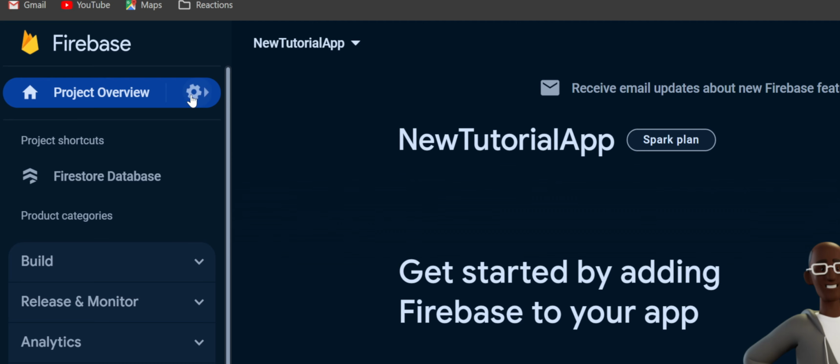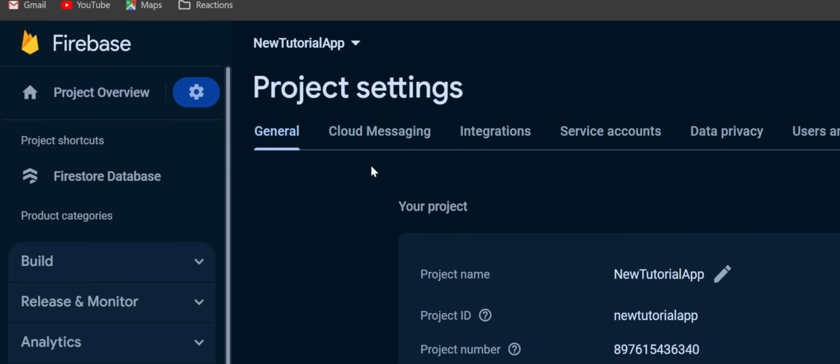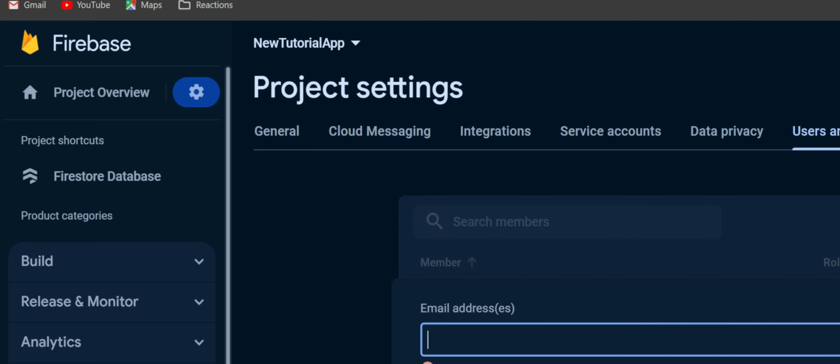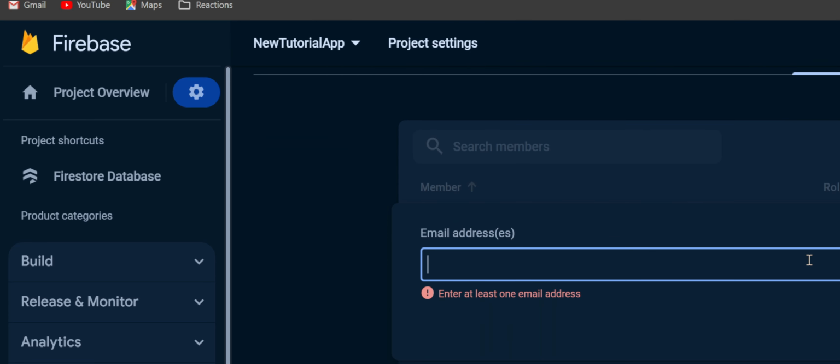But anyway, so project overview, settings, project settings, users, permissions, and I'm going to add another user. I believe FlutterFlow has now made it so that you can do a one-click deployment from FlutterFlow, which I tested the other day, and it seemed like it didn't really actually do anything. I feel like I still had to come in here and set most of this stuff up, and it just took a long time. I could do it much faster.